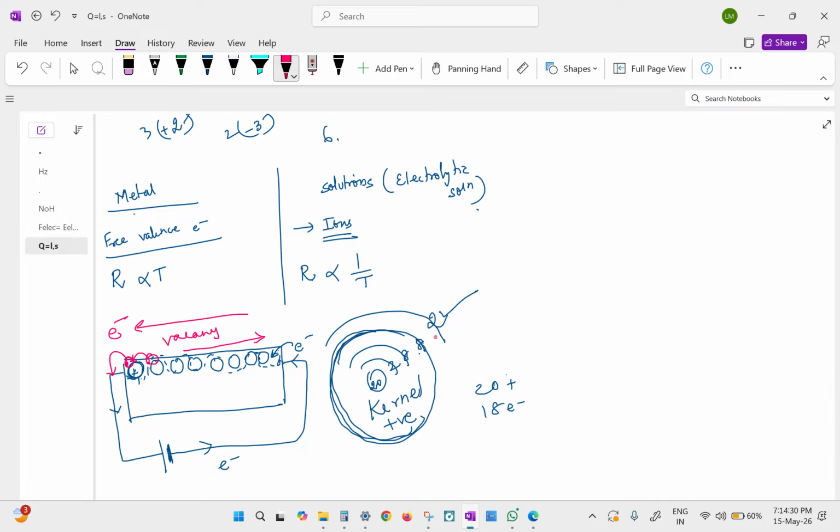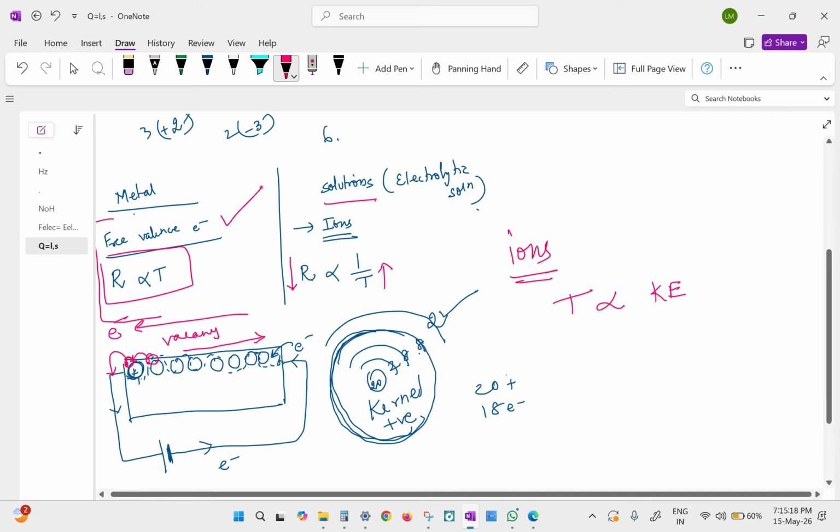Yes, ma'am. Okay. But in the case of solutions, it is the ions which should move. So with an increase in temperature, the kinetic energy of the ions will increase, and they will be more mobile to go to the anode and cathode, right? So as temperature increases, the resistance decreases. Resistance is the ability of a material to oppose the flow of current. If you increase the temperature, ions are more mobile. They are good conductors. They are better at moving. So resistance decreases.